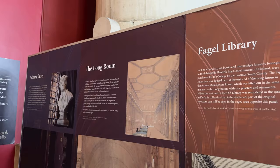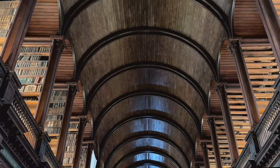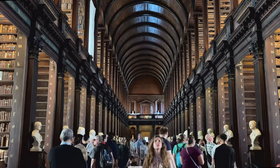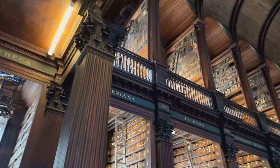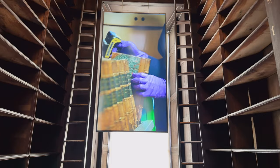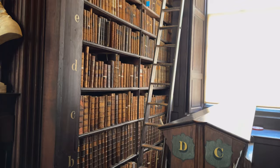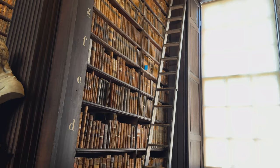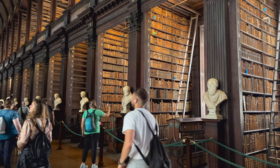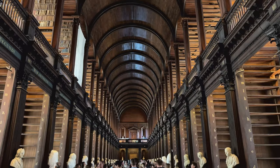After checking out the Book of Kells, you'll soon be in the main chamber of the old library, known as the Long Room, one of the world's most beautiful libraries. This stunning vaulted space contains 200,000 of Trinity's oldest books, although they are in the process of removing them as part of a restoration project. The books themselves are arranged by size, with the largest near the bottom and the smaller volumes near the top. Researchers and students have access to these books whenever they want. Some of the more famous volumes in this library are Shakespeare's first folio and the first edition of the Book of Mormon.